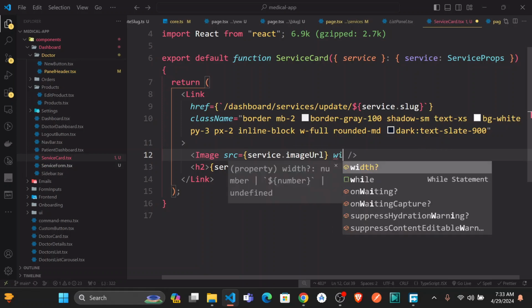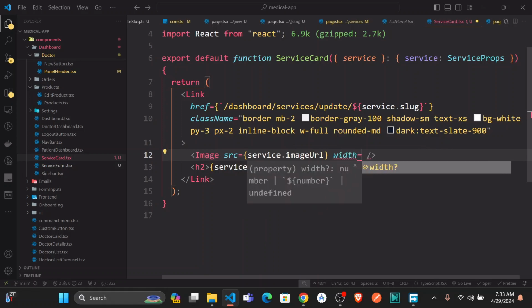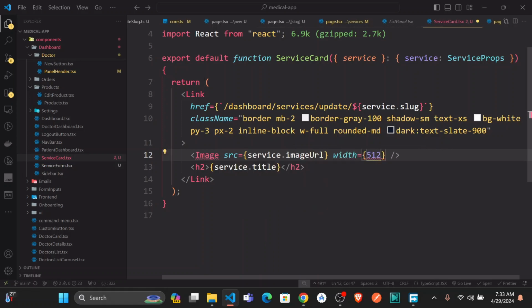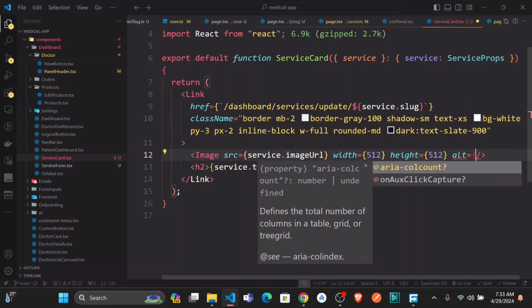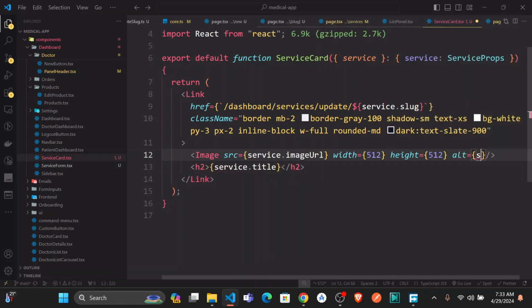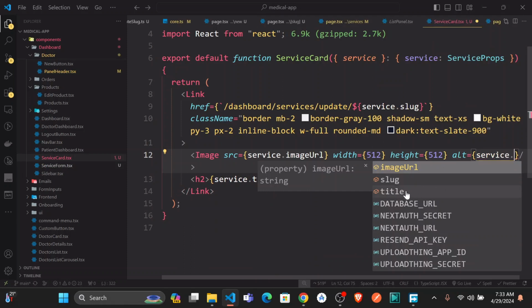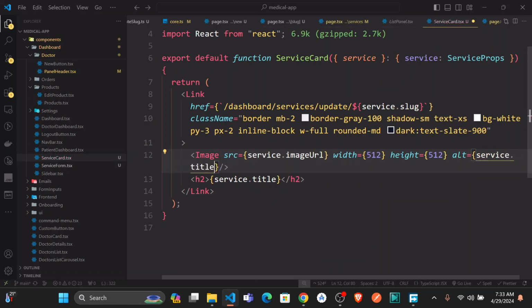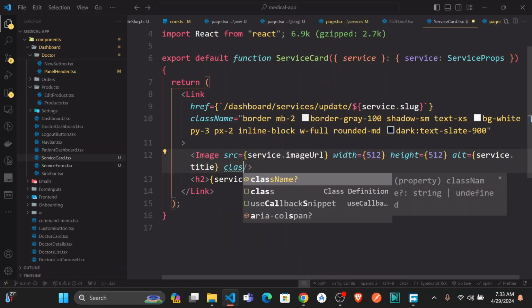So for the image, we still have some things missing. For instance, the width, we just need to make this one 512, and height is going to be 512. Now you could just go and check the size of the image, and then the alt is going to be service.title. Okay, and then we could also give it a class name.